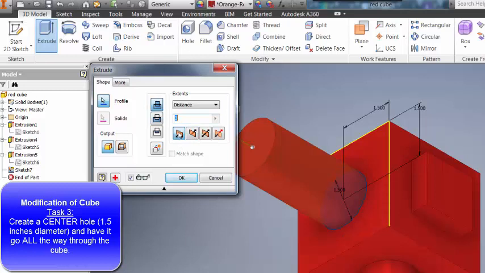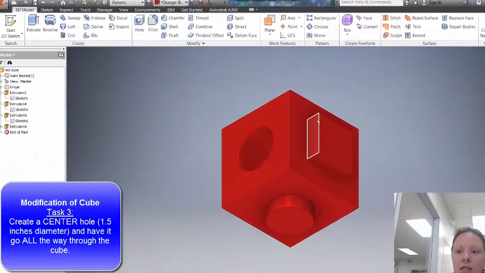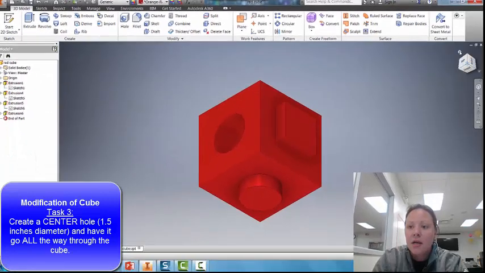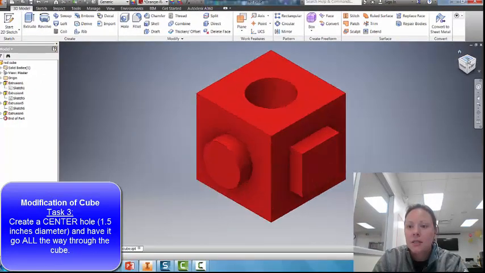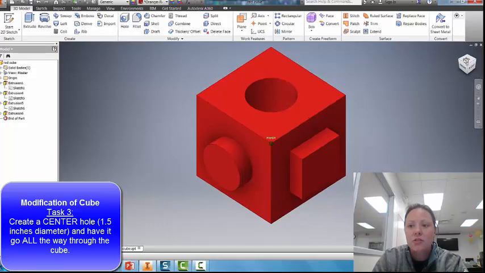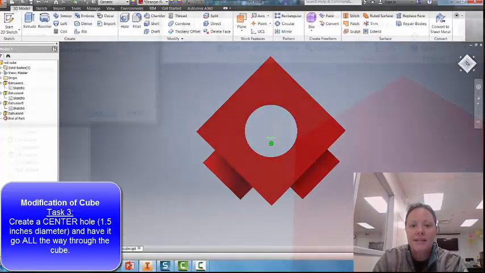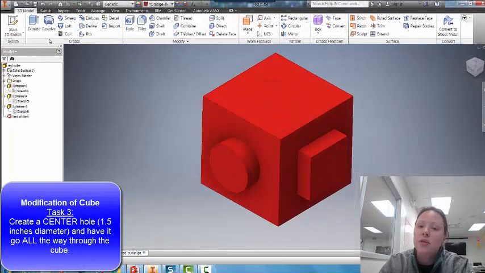Now there's another way that we could do that. So instead, you could also select cut and make sure it goes the right direction. So you can do either way. So now if I go ahead and select my home, and so I have my top, my front, and my right face the way I would need it. Let's double check that it goes all the way through. Perfect.